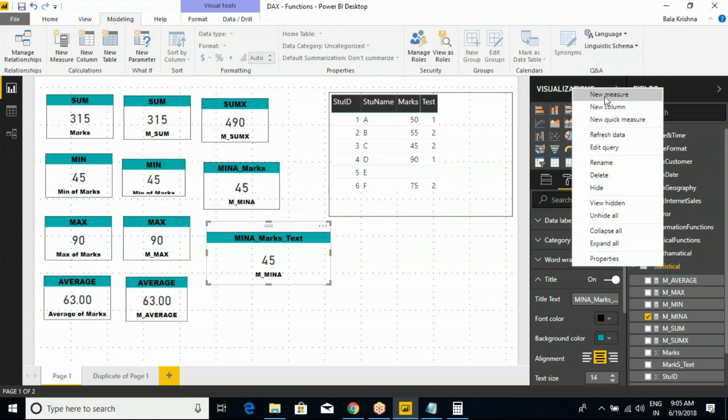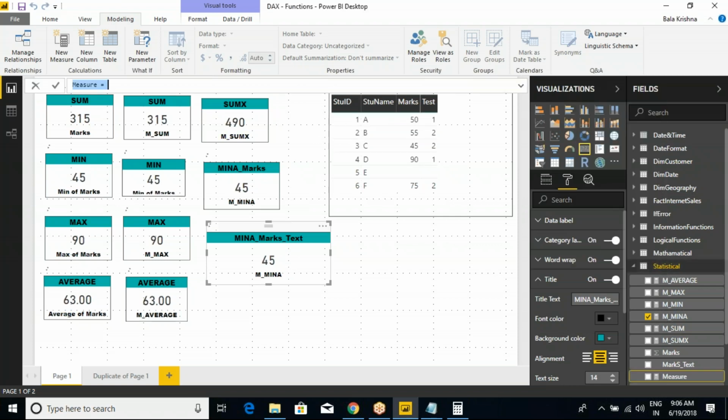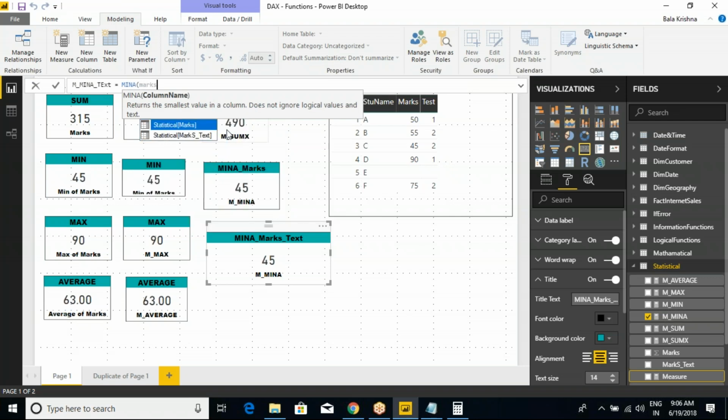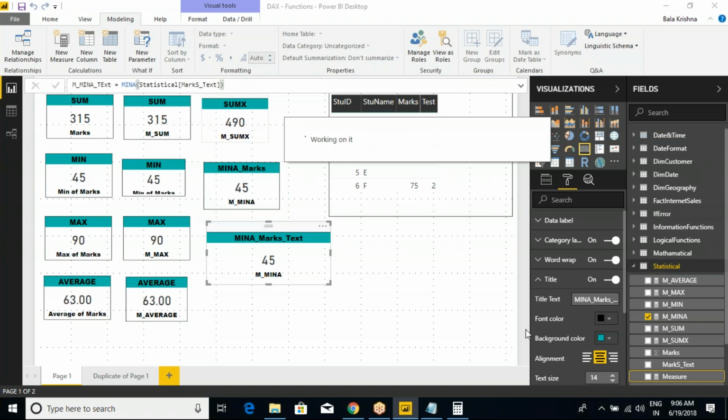What is my intention now? Add a new measure: m underscore MinA underscore text columns equal to MinA of, which returns the smallest value and doesn't ignore logical values, I mean including the logical values also. The column name is marks underscore text column, and click enter.